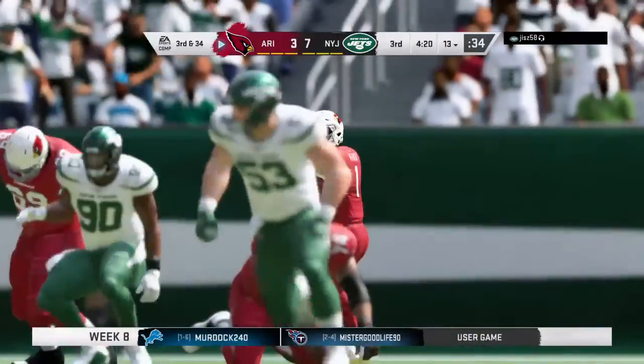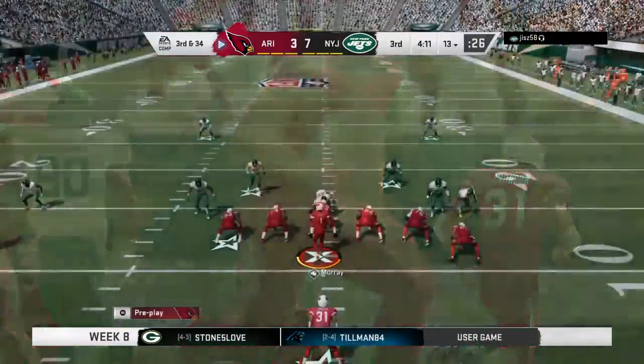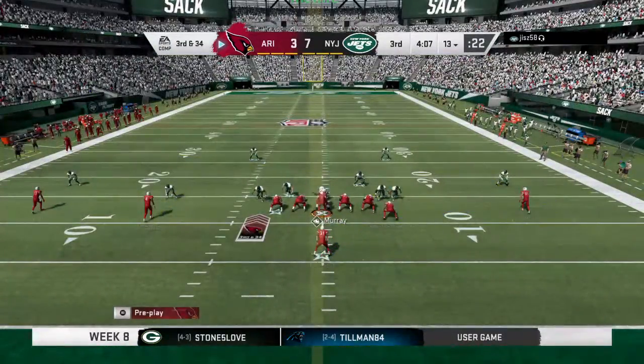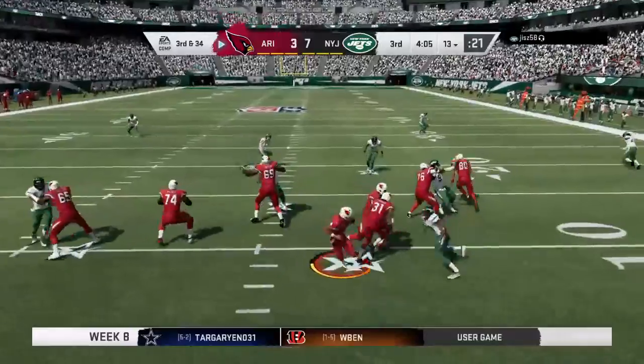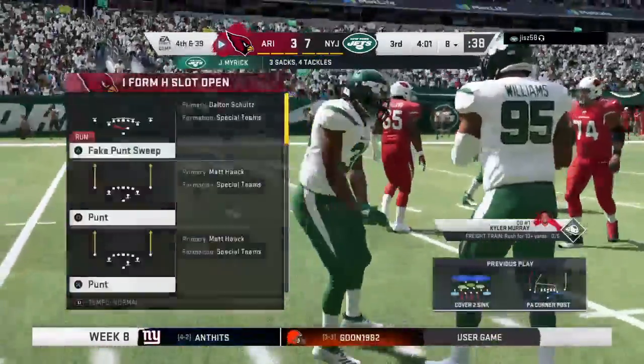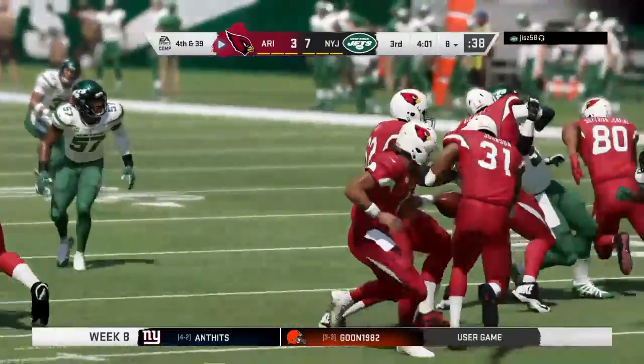So one quick, easy analysis about why they've struggled so far. They keep putting themselves in 3rd and long situations. They just took another sack right there. And the offensive film session tomorrow may be a little longer than it normally is. The pressure too great, and he goes down once more. Offensively, they're going to have to figure this out before next week.